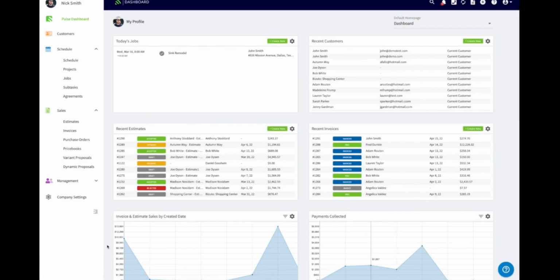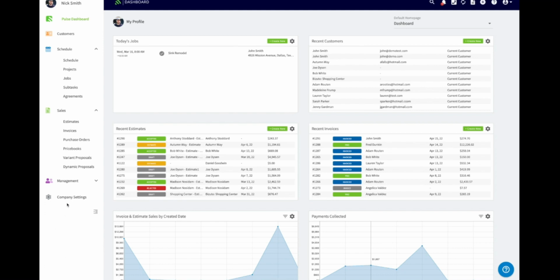Hey everyone, we're going to go through the new review management feature, also known as reputation management, and it basically has two main aspects. One is the ability to send emails to your customers asking them to leave you reviews on pages like Yelp, Facebook, Google, and the other one is an internal feedback where you can ask them to either rate you as a company internally or your technicians, and you can see how they score over time and have any feedback or comments.